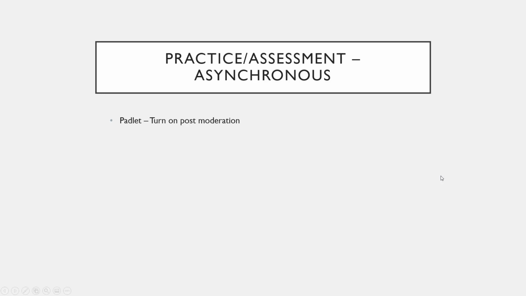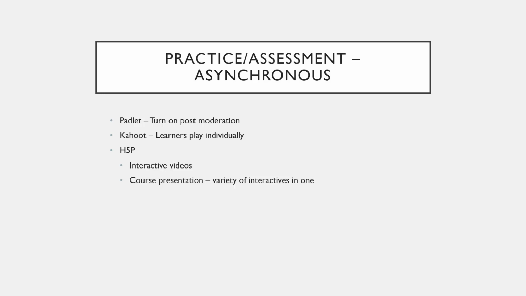If you're doing an asynchronous lesson, you can still use Padlet, but turn on post moderation. So that means if someone posts to it, you have to approve it before it shows up. You could have a Kahoot again. Learners can play individually. I did a quick demo already of H5P, so you can have them work through interactive videos, course presentations, or even games. H5P is great. Please, please, please go check it out.